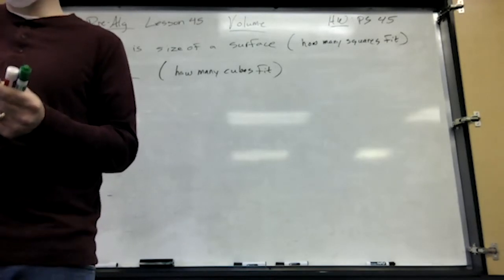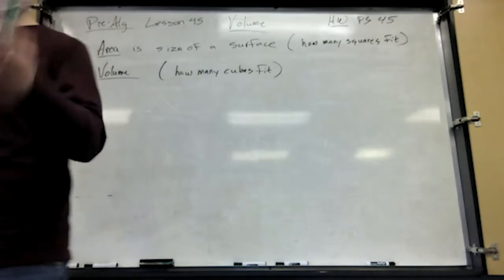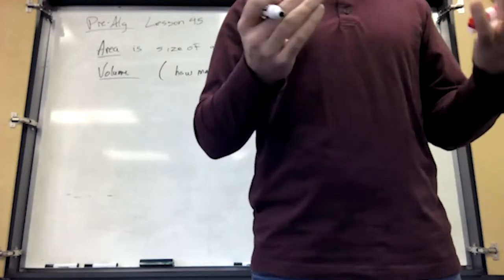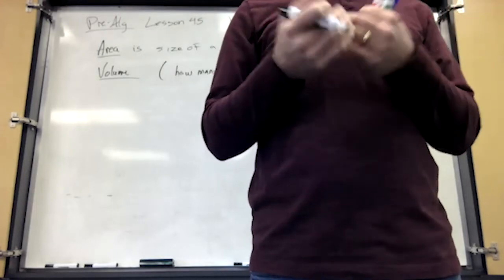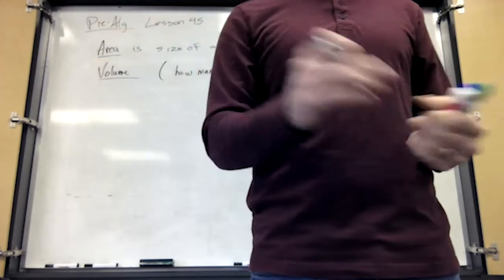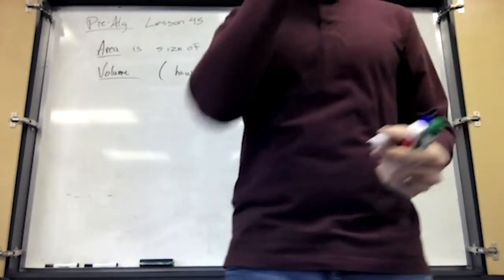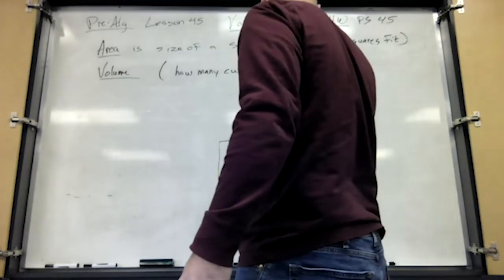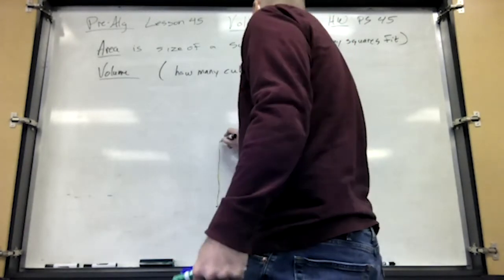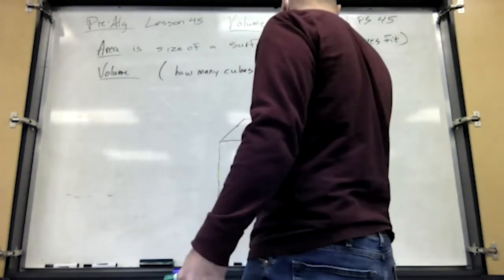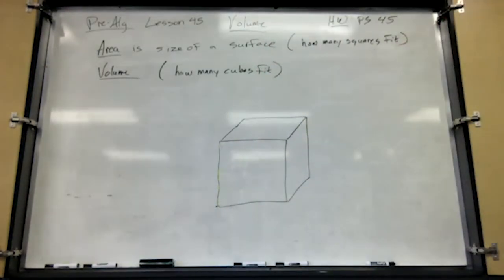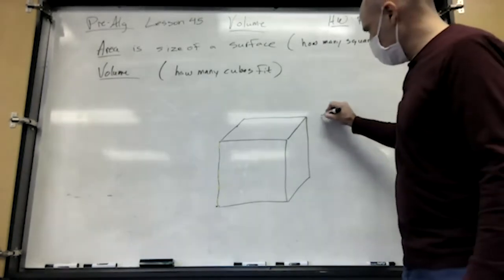Okay? So if I wanted to find the volume of this room, I would use a cubic unit. A good cubic unit may be a cubic foot. So what's a cubic foot? Describe to me what a cubic foot is. Cube, the size of a foot. Yeah. So if this is a foot. That's not very sanitary, Mr. Flack. Okay, so if this would be a cubic foot. I'll say good job. Okay, this is 1 cubic foot.